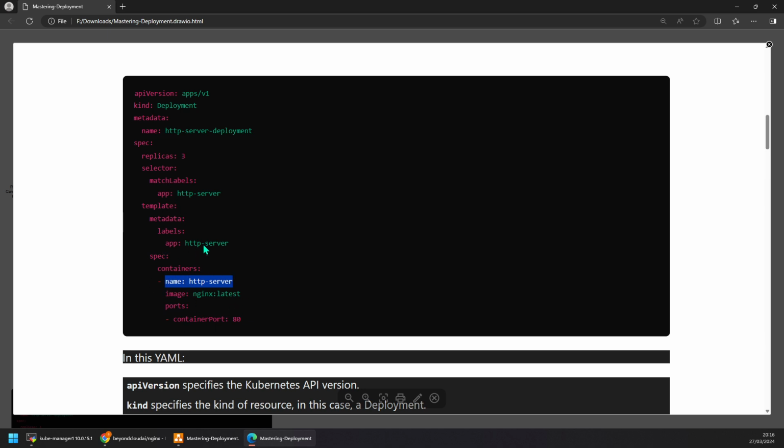Why I'm saying that is, this particular piece is going to match: the ReplicaSet as well as your deployment is going to match app: http-server against the label name of your pod, not your individual container name. So here you have the container definition, in which you have the name of the container, which image you're going to use as part of this container, and which container port number we are going to use over here.